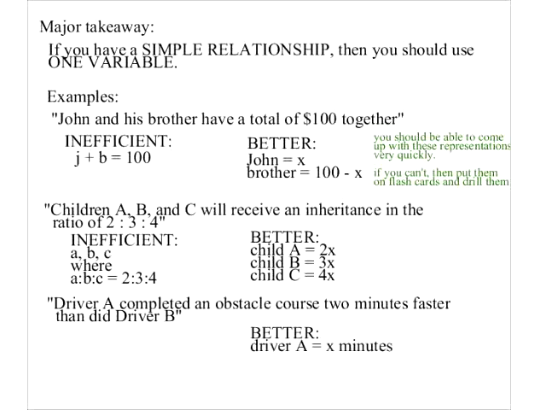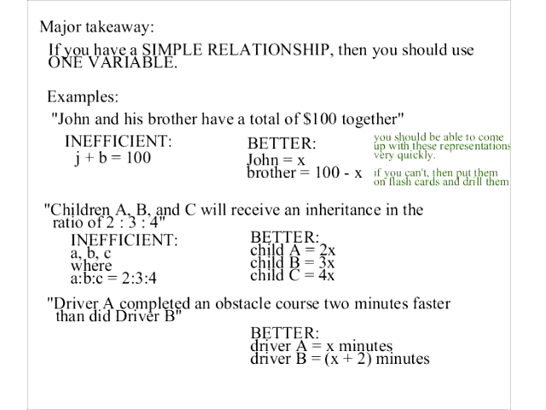And then driver B, now be careful when it comes to faster. Faster, in this case, this is time. So driver A was faster, which means driver A took less time. So driver B is actually going to be X plus 2 minutes because driver B took more time. Okay, be really, really careful with speed when you get these sorts of things.